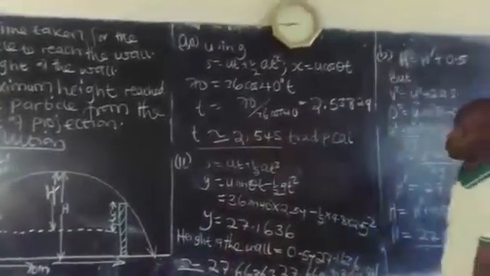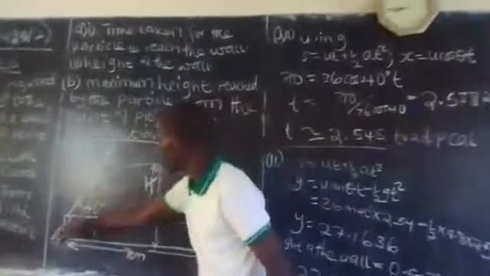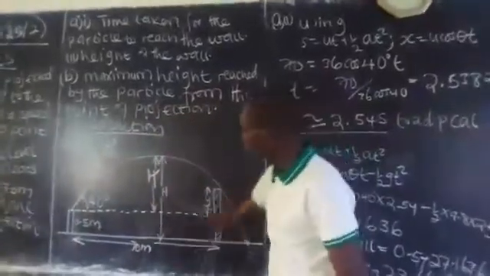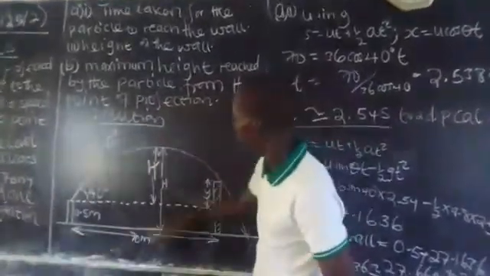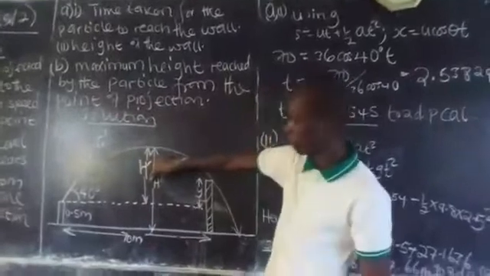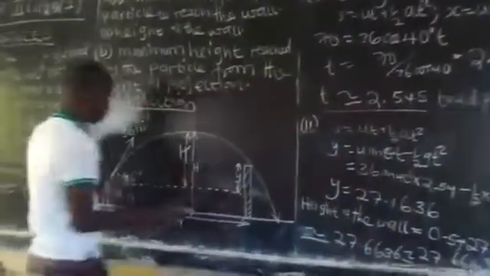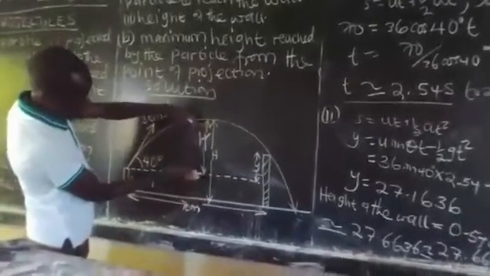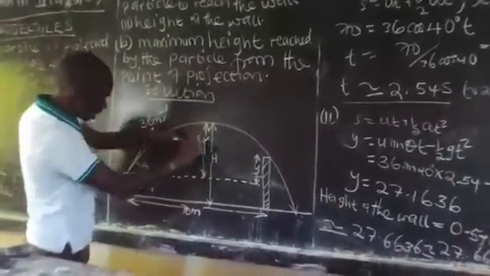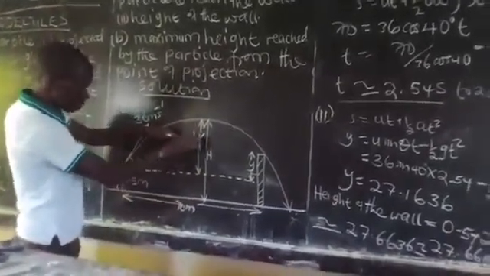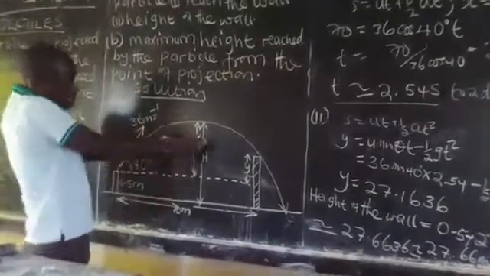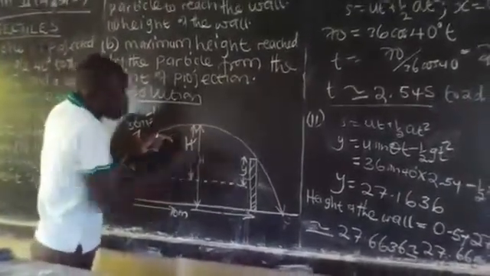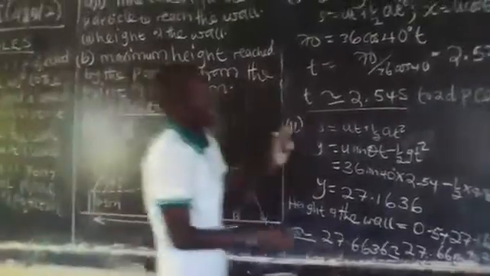Part B, we have been asked to find the maximum height reached when it's moving. There's a height here it's covering, yes? But the maximum height, if I call it H. There's already the height down here, 0.5, and we get this height here. So if I call this height H prime, I first find this H prime here. How do I get H prime? I've said maximum height is equal to H prime plus that.